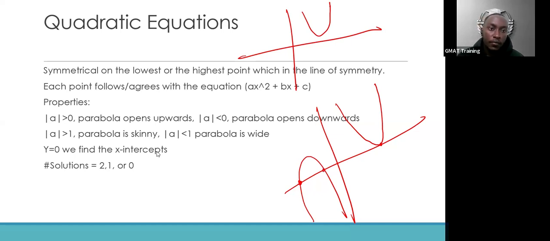x-axis twice. So usually these lines have lines of symmetry, whereby if you take the highest point or the lowest point and draw a perpendicular line to the x-axis, you'll find the distance from one point to the opposite, reflected on that symmetrical line, is another point on that parabola or the quadratic line.